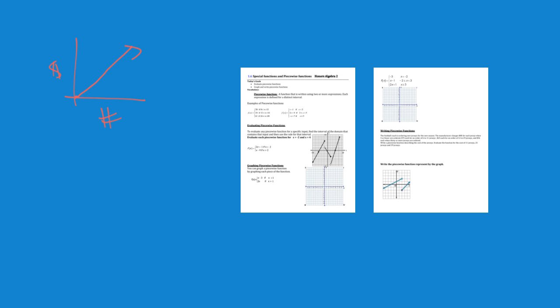Well, there are some things where, quite honestly, that doesn't make sense. If you go to the movie theater, your age is going to be the input and the cost of your ticket is going to be modeled there. Well, they don't ask you to jump on a scale or ask you your exact age in days to give you the value of your ticket. They're going to say, okay, if you are up to maybe 5 years old, making this up, maybe it just costs you $5 to go to the movie. So 0 to 5, you pay $5.